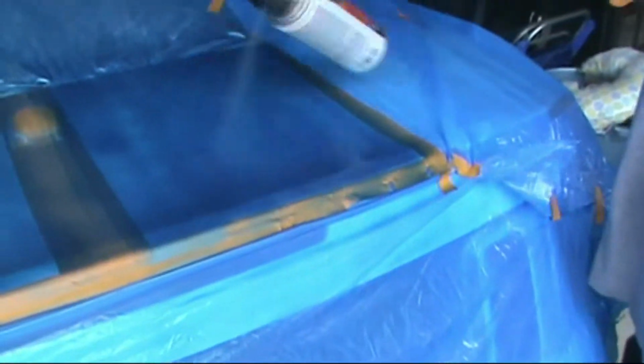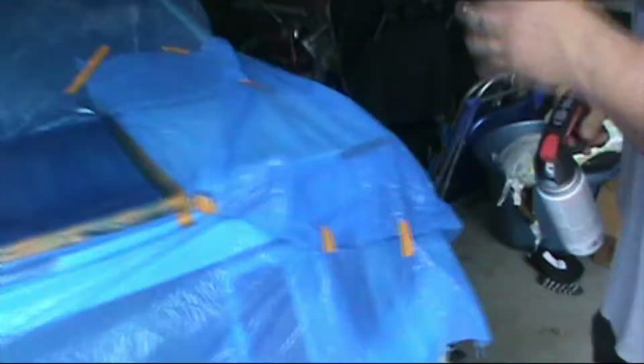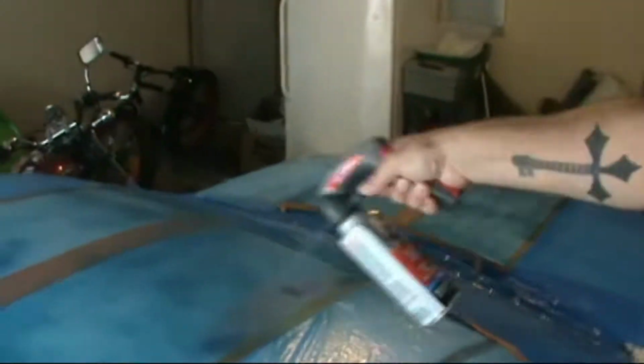I think the main reason they want you to put as many coats on as this, 5 or more, is mostly for the removal of the application, because I think at 4 or 5 coats, it definitely should be covered at that point. I don't think there should be a lot of white or the original color of the car coming through. So I think that's mostly just to make sure that you can peel it off once it gets off. It's easy to pull off, but if you don't have enough coats on there, it's probably nasty like that.